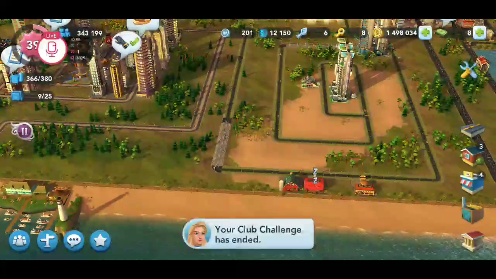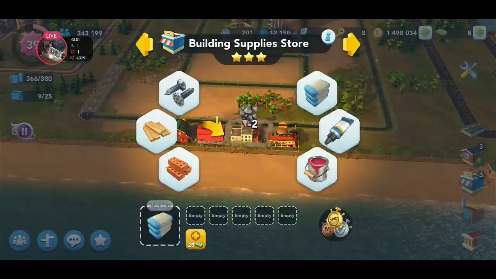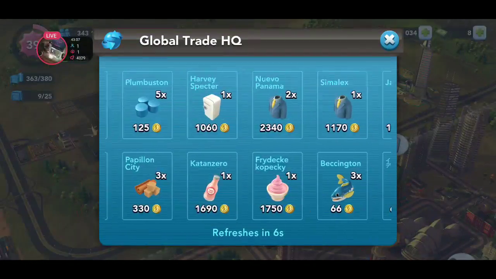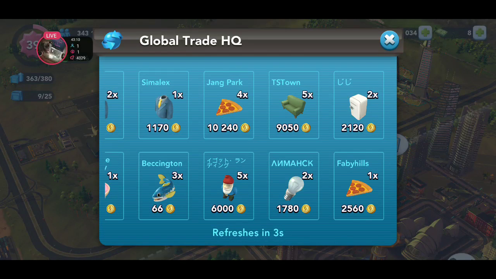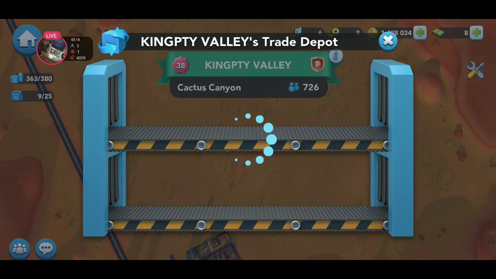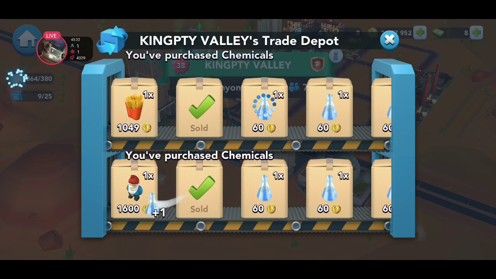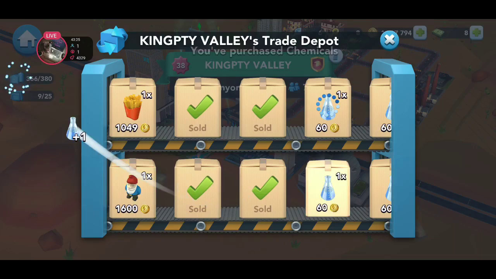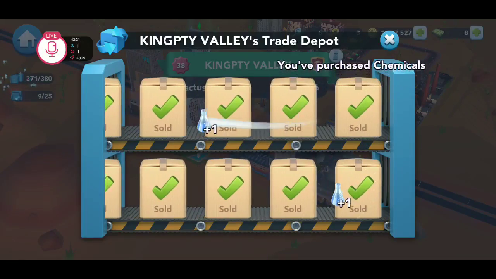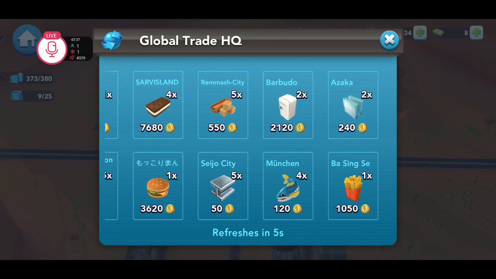I'm gonna make more cement. I might as well. For the fun of it, right? Any more minerals? Let me just check real quick. I mean, see, I might as well just buy all this. So the good part about having a new phone is you can do two things at once. Buy two things at once.